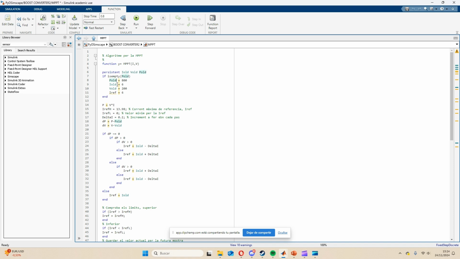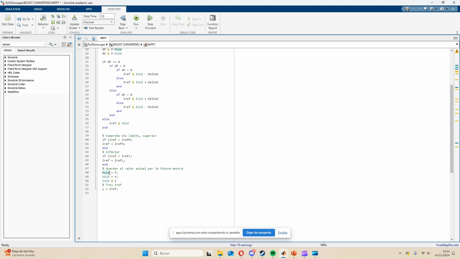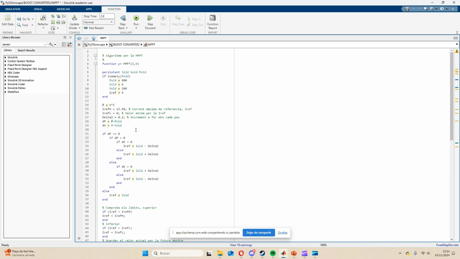These values are not really going to matter, because after the first iteration the system will just converge to the values that we need. This is just to get the first iteration, and then it will get updated here to be the real value in the next iteration. But I will explain it later, so don't worry. So we set these first values. It can also be zero if you want.